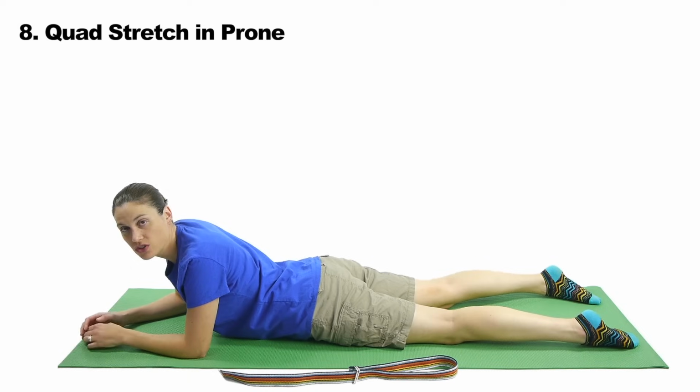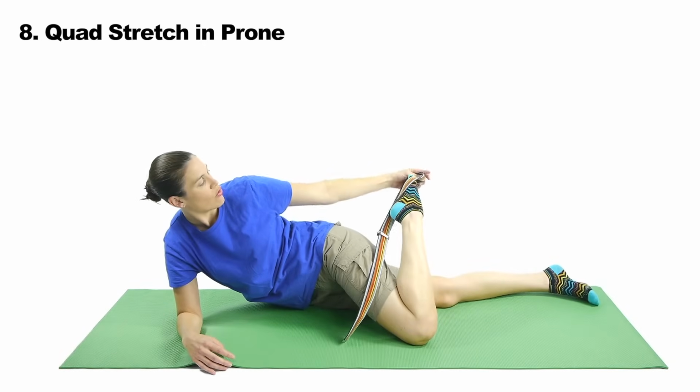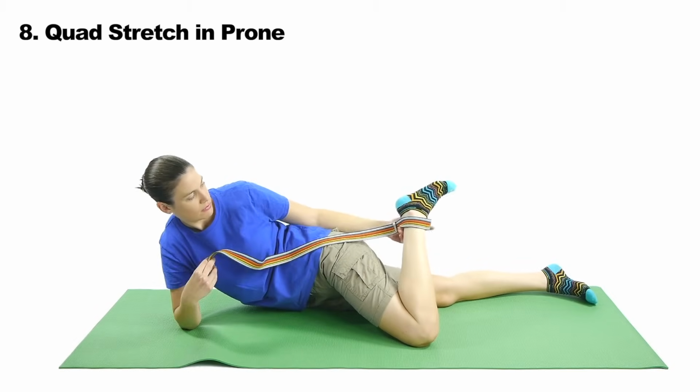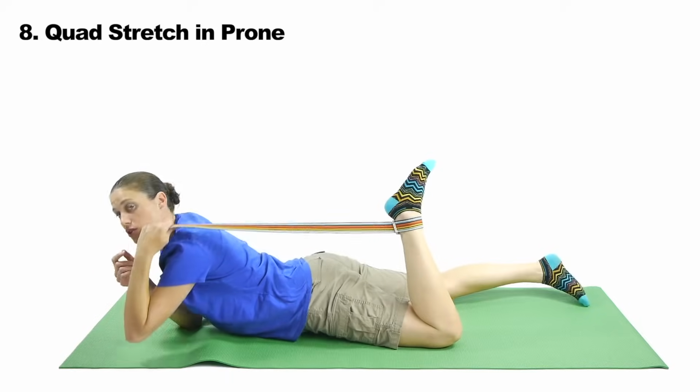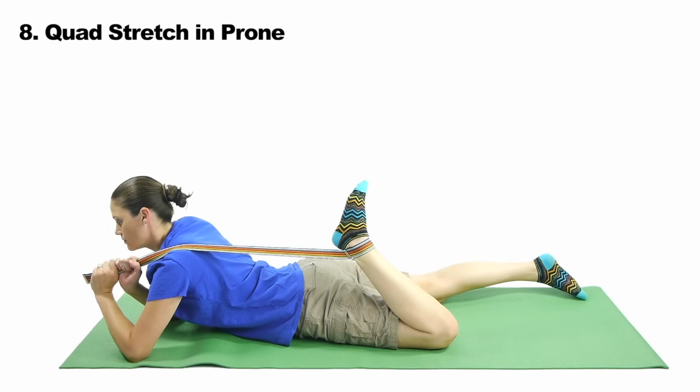Number 8, quad stretch in prone, or on your stomach. Again, using a strap to stretch this out is the best way. If you don't have a strap, you can grab it with your hand, but if you're on your stomach, it helps keep your leg in a neutral position. When you're stretching out your quads, you don't want your thigh to come forward. You want to keep it straight down. For a quad stretch in prone, lie on your stomach, take a belt or a dog leash and wrap it around your ankle. Then pull it over your shoulder and pull until you feel a stretch. Then hold that stretch.